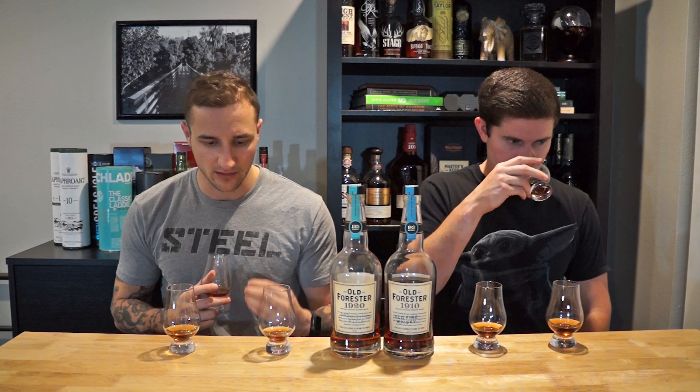On to B. This one's darker. Off the bat, a lot more oak. Getting a lot more like darker, kind of like coffee, espresso, toffee flavors. Burnt marshmallow maybe? Like a super toasted marshmallow — there's that fake artificial sweetness smell, but it smells kind of super duper dark, like someone roasted the crap out of the marshmallow. Definitely getting bananas on the nose. I see bananas for sure on this one. Cherries, bananas, a little more coffee on this one too.